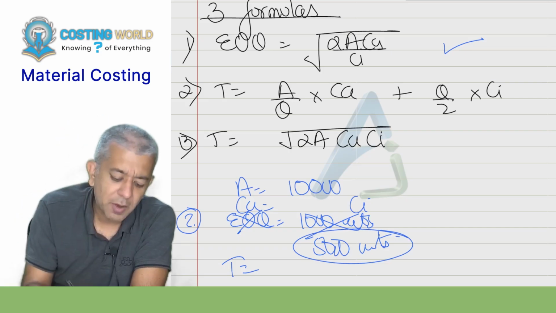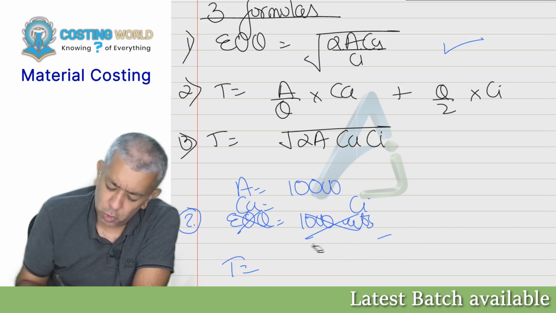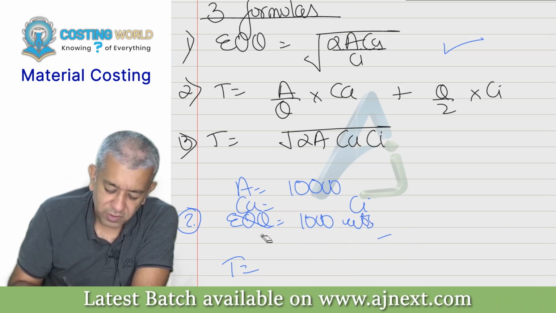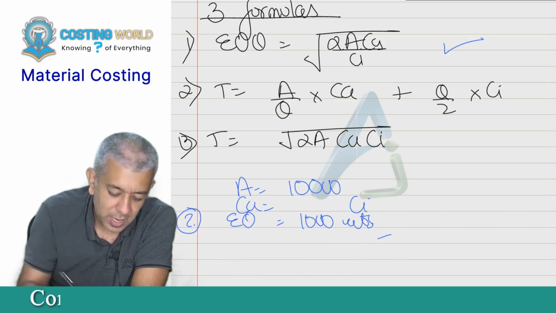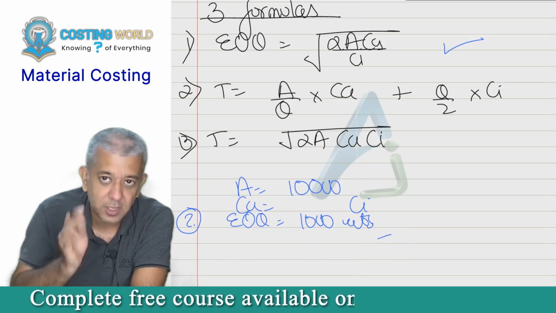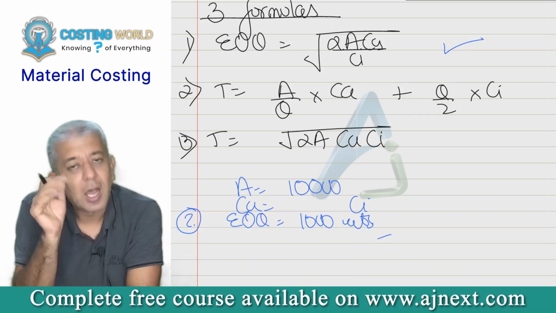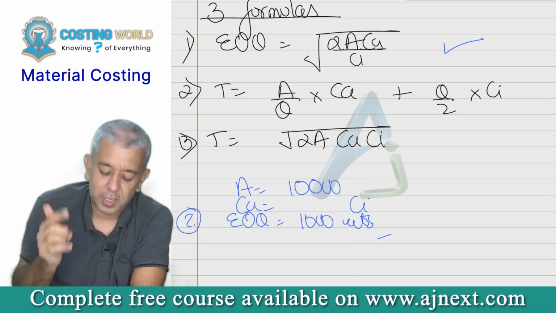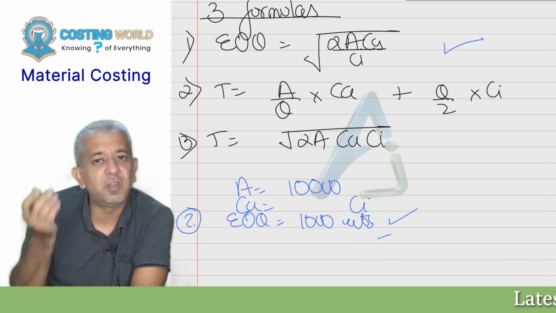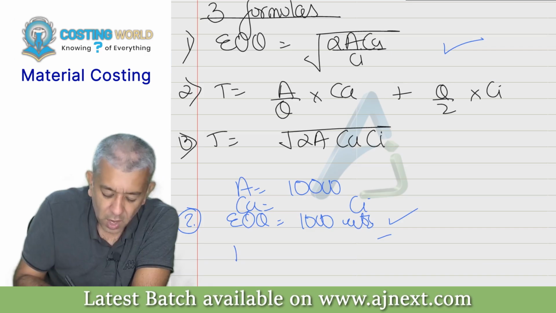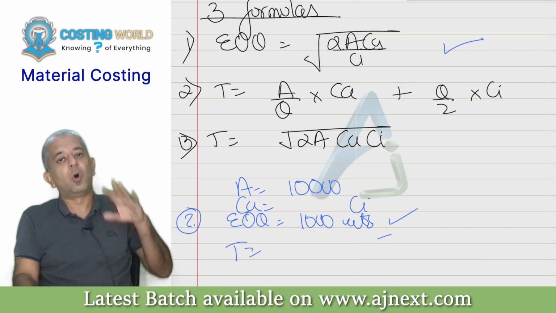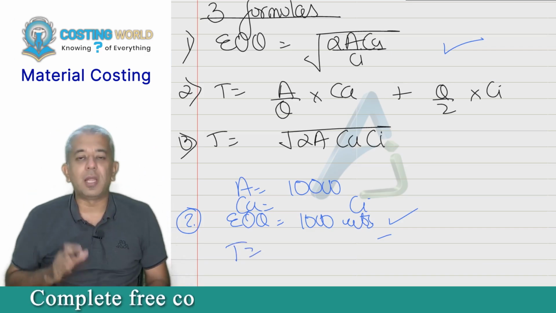Okay. After few years, company thinks, no. We will apply, one sec. I look like an idiot, but I am not. Okay. I am not asking you the questions in serial order. Okay. After few years, company decides, no, if EOQ is 1000, we will order as per EOQ only. Now the question asks you, what will be T if company orders EOQ quantity only? Tell me which formula to apply.